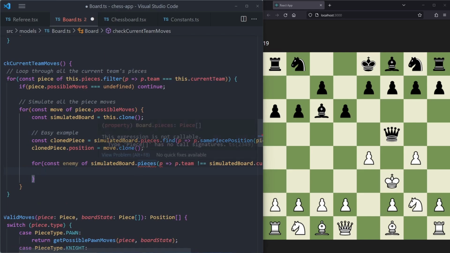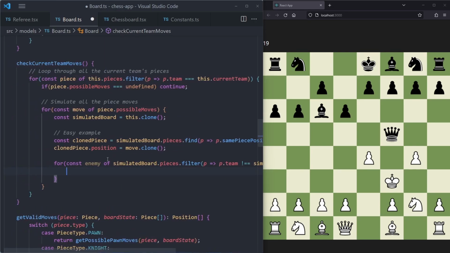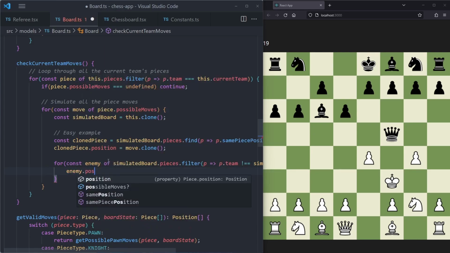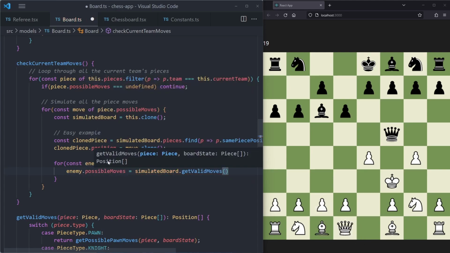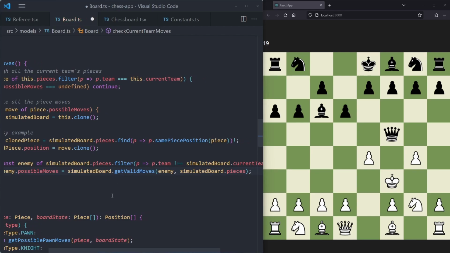That will be the enemy, and this will be filter. We forgot that. So for every enemy, we want to recalculate their possible moves because we have just updated a piece position. So we want to say enemy dot possible moves is equal to simulator board dot get valid moves for that enemy, and then we want to add the board state. So simulator board dot pieces, like so.